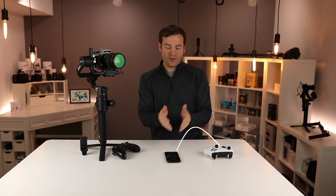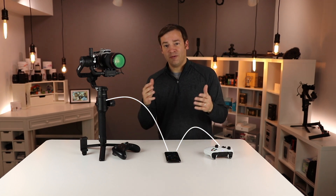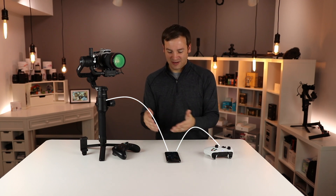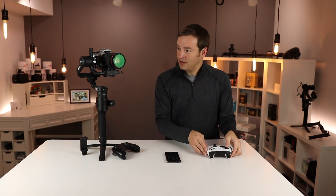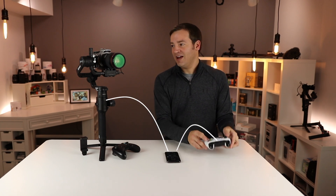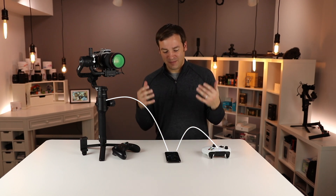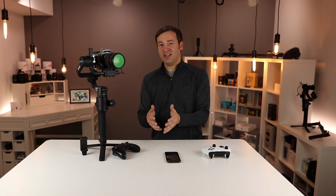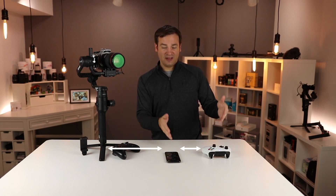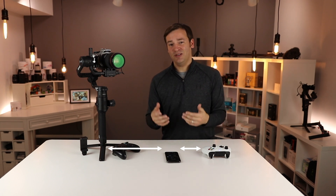The controller connects to the phone via Bluetooth and then the phone connects to the Ronin through the app. You have to leave the page open in order to actually use this — if I leave the page it stops working, which is really unfortunate. That means I can't use my phone as a monitor or anything else while doing this. It does mean you could potentially extend the range, since now you have the range between your Ronin and the phone, and the phone and the controller — if you're willing to leave your phone or iPad somewhere in between.